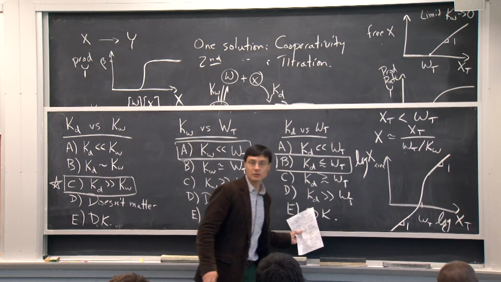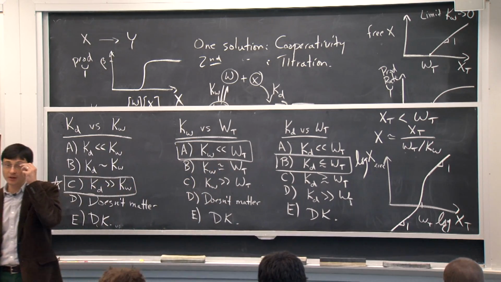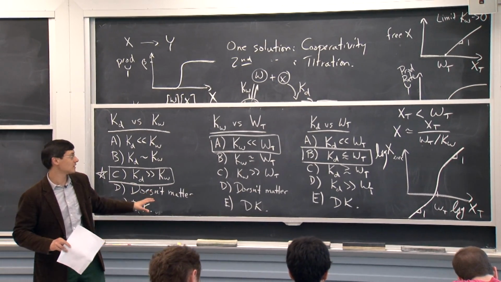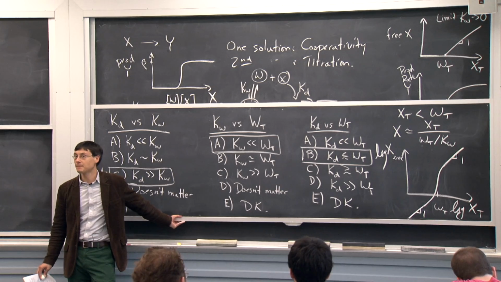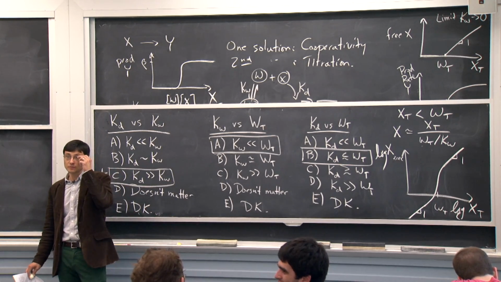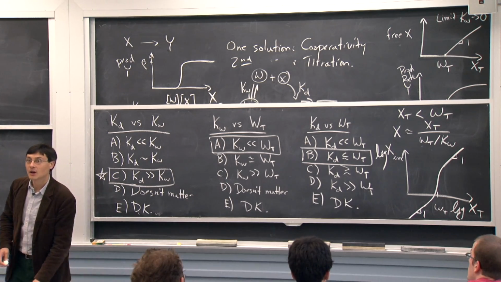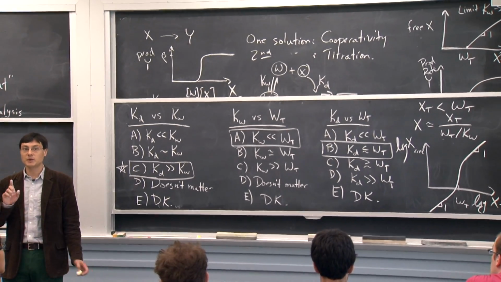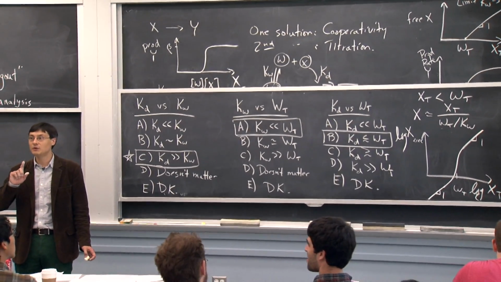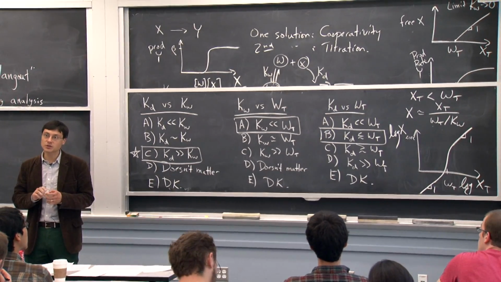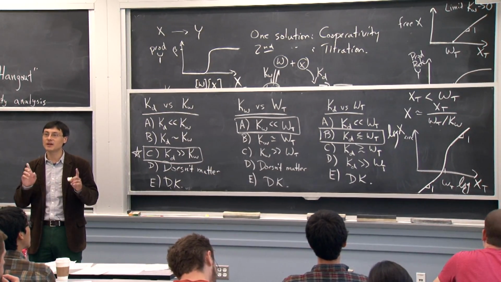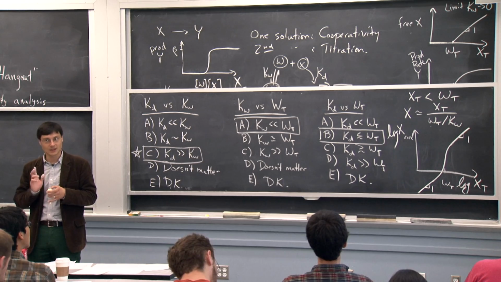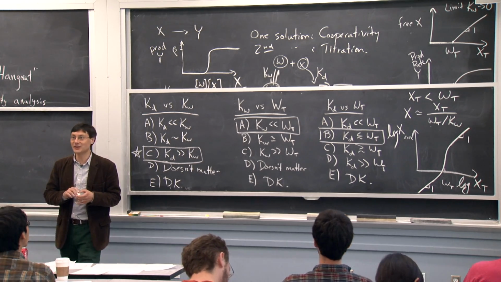Okay. I think that we've probably spent about as much time on this as we ought to. But are there any other questions about how this is going to come about? Yes? Are there any examples of systems that use negative autoregulation and sequestration? Okay, that's an interesting question. Although we have to be careful, if you really want it to be more switch-like, you'd probably use positive autoregulation. I'm not aware of cases where this has been combined, although it's likely that there are some. I just don't know them.